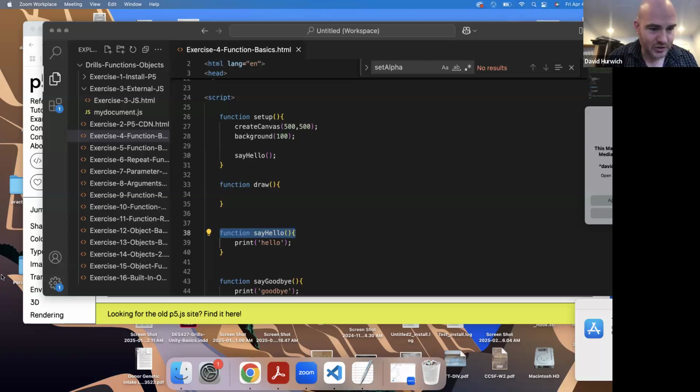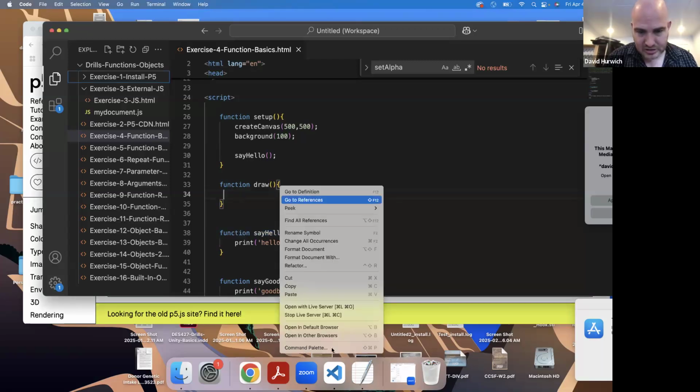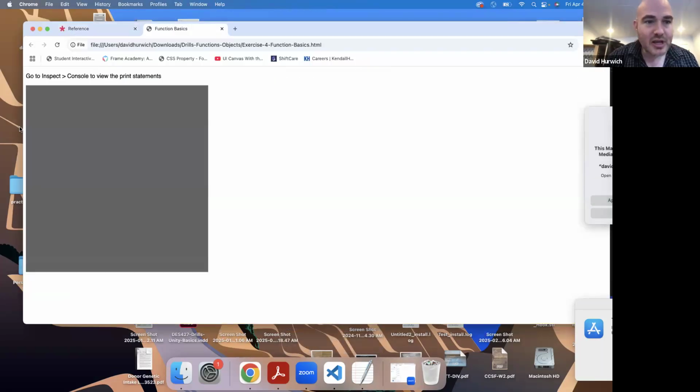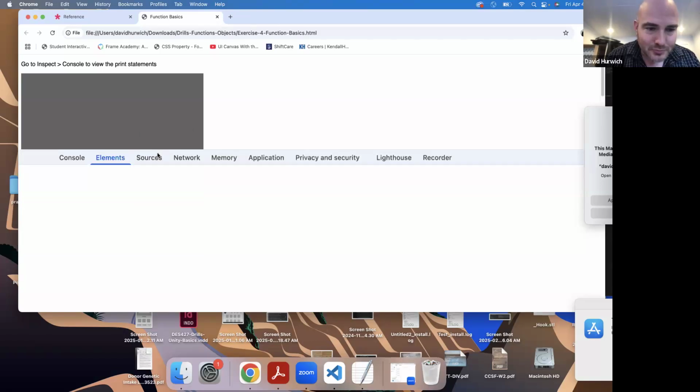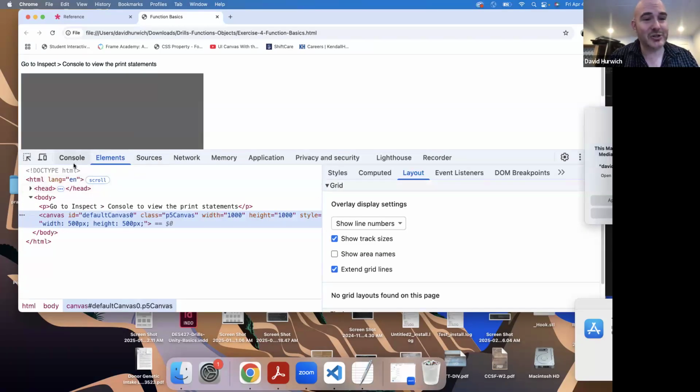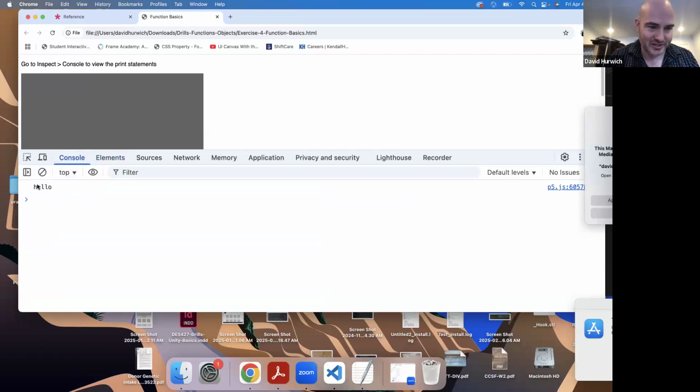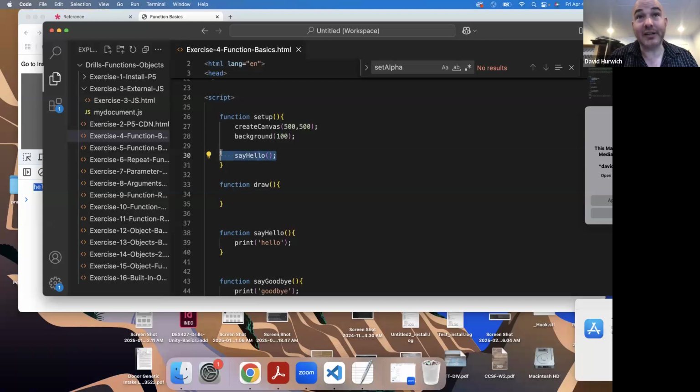Let's try this out, make sure it works. I'm going to hit open. Now you're not going to see this say hello. The reason why is when we print to the console, I know in the online editor, you can see the console in your page. Normally that's not how a browser works though. But if you're running Chrome or Firefox, you can do an inspect. And there should be an area called console, and that is the console, and it says hello. And that's exactly what's happening here.